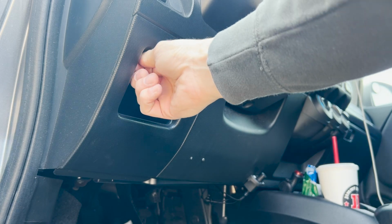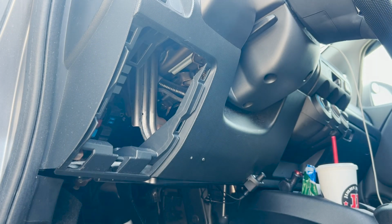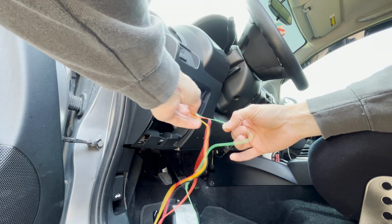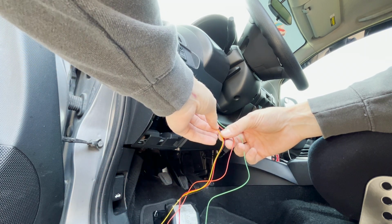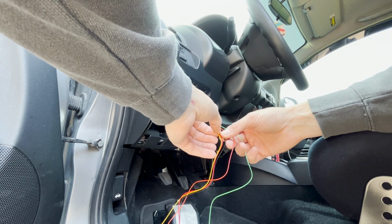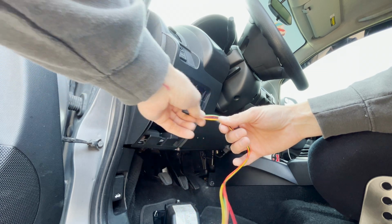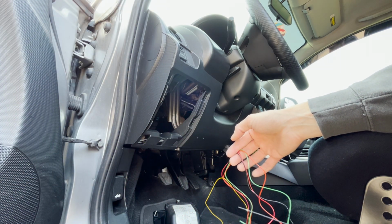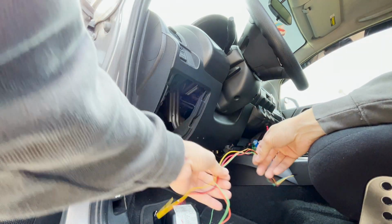But basically, we gotta go into our fuse panel and get our harness for our water temp gauge. You're gonna have the green one that goes to the sensor. Your black one is your ground, of course. Now your yellow and red, one's gonna be constant, and then one is gonna be your ignition switch, and then the orange one is gonna be your headlight dimmer switch. So what we're gonna do is we're gonna need to find 3 power sources in our fuse panel to basically wire this guy up correctly.